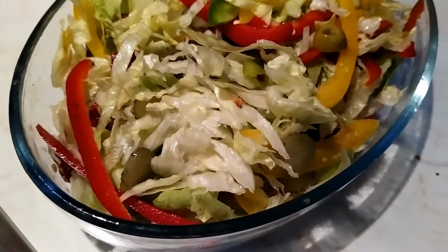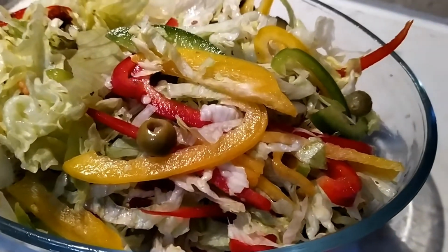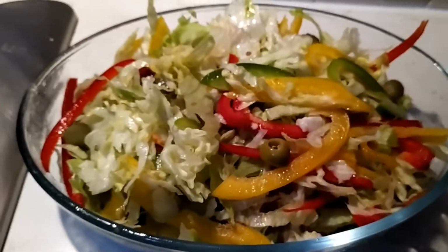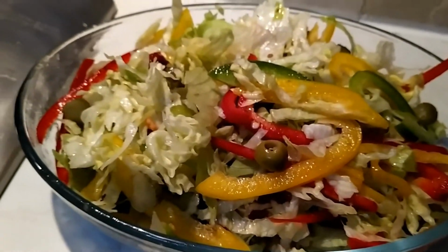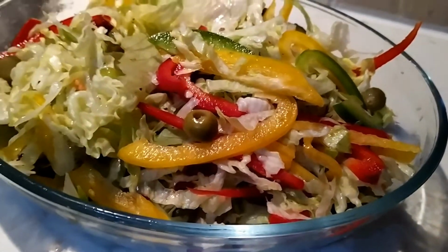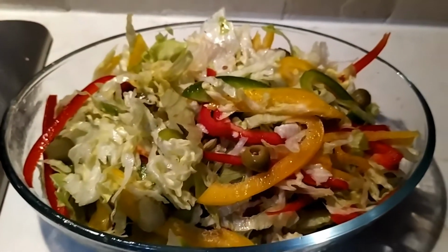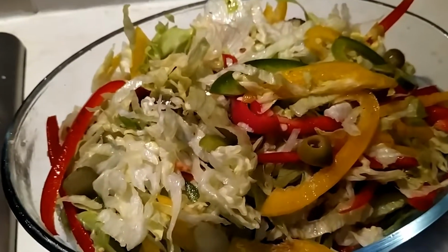So you can see that there are lots of colors in it, although we have got jalapenos as well, but I skipped that maybe because it will make it a bit more sour, and I think that might not be that good an idea to add them. So we have got a bit of corn, but I skipped that as well. Just keeping the ingredients we have already got.